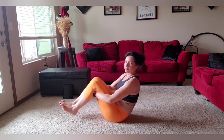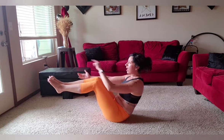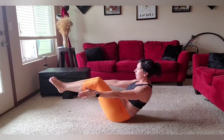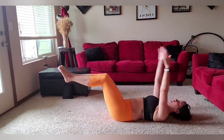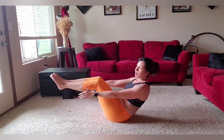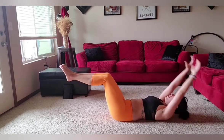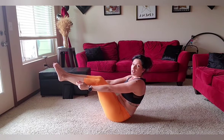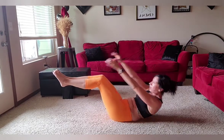Now if everybody could meet me at the top — feet can always go down, that's always an option. I want you to always make these yours. What I'm going to try to do is lay my torso down and then sit back up, but glue the legs in space. If you have to put your feet on an ottoman or a couch, do that. So I'm going to set my torso down, swim my hands, set it down, squeeze on the other side, and sit up. I'm going to try not to push my legs out, but I can't make any promises. Three, four, five — I'm still a little shaky, but I like it. Shaking is working. Six, two more. Seven.